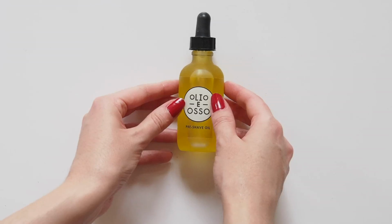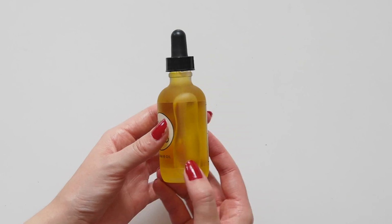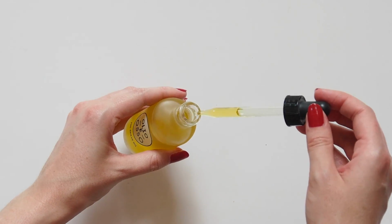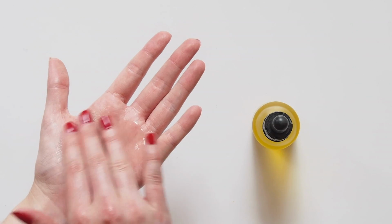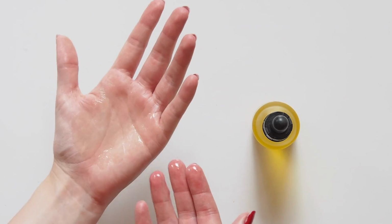quickly it absorbs. I'd been really interested to try their pre-shave oil. I'd been finding the Glossier Body Hero Daily Oil Wash great to shave with recently, and this has been no different. There's something so smooth about shaving your legs with oil instead of normal body wash. You can be quite generous with this product. Smooth as much as you need onto clean limbs and shave away for hydration as you go.